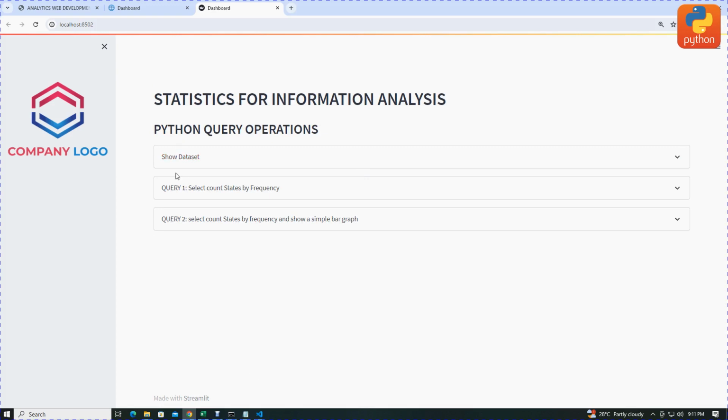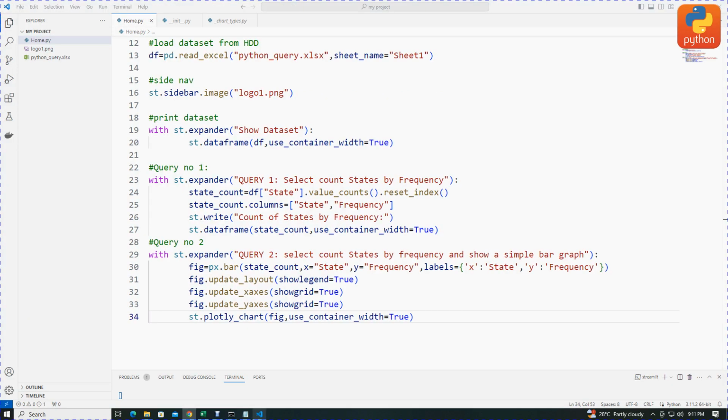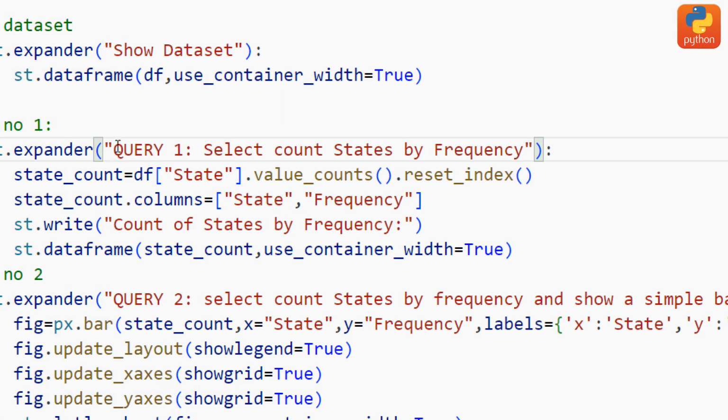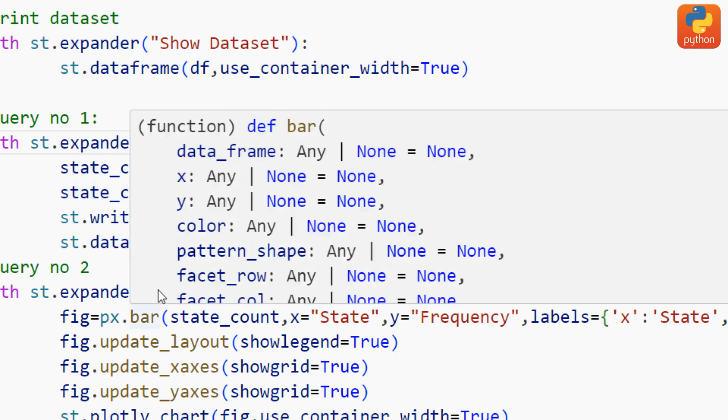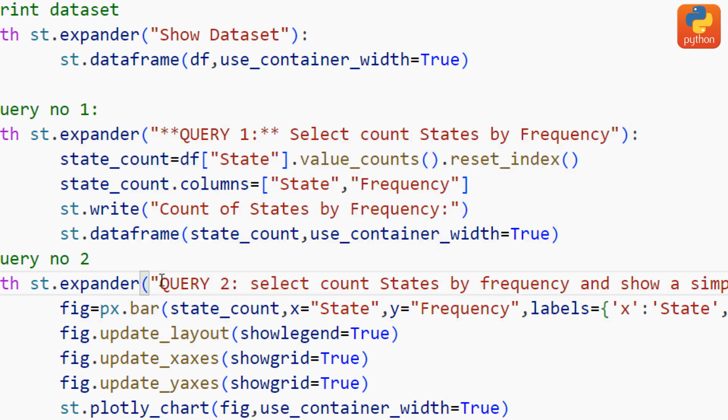so there is something to bold. How to bold? For example in query 1, I want to bold it using multiple stars. Okay, and in query number 2 I want to bold, put multiple stars.